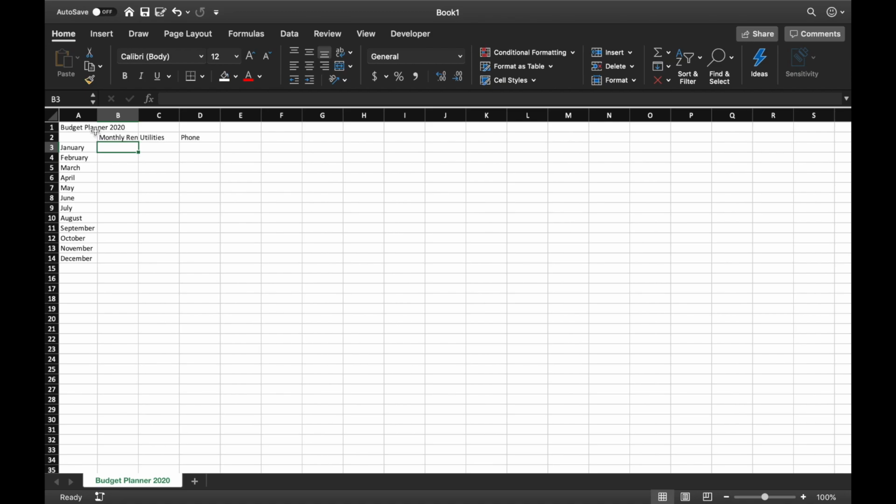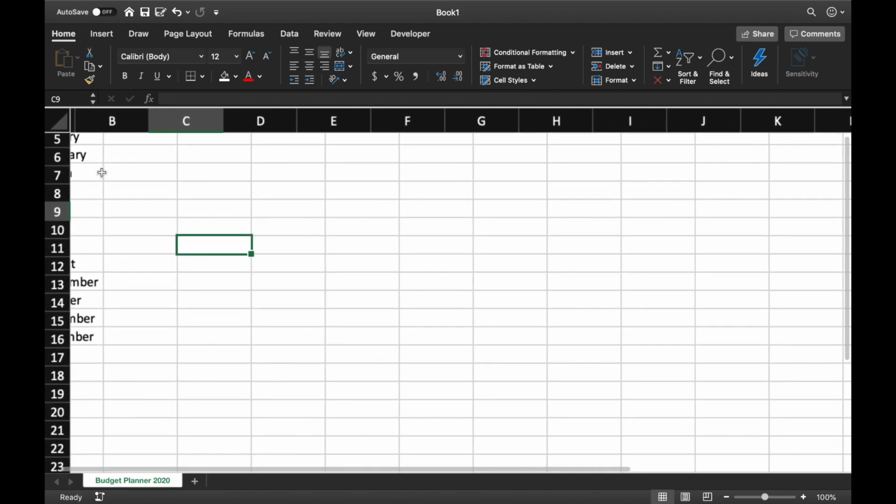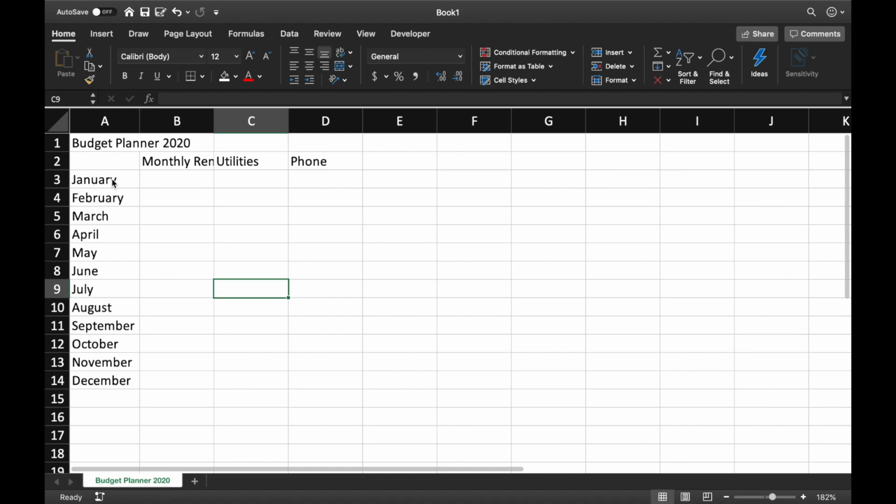So what we want to do is merge and center our cells. So right now, Budget Planner 2020 is taking up 2 cells. But in reality, we want it to be completely centered over these 4 cells because that will completely center it over our data set. And I'm just going to zoom in a little more so it's a little bit easier to see. Okay, so what we can do is merge and center. So I'm going to select these 4 cells that I want my text to be centered over. And then under this Home tab over here, I'm going to go to the middle and click on Merge and Center.